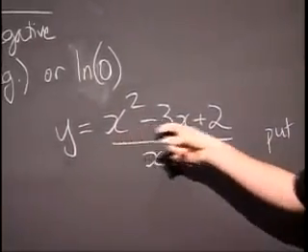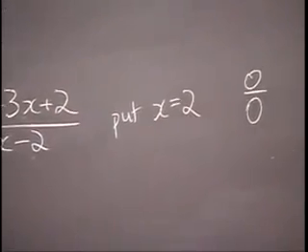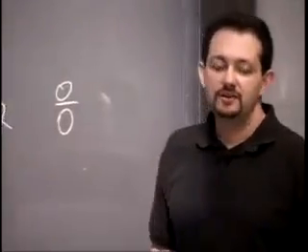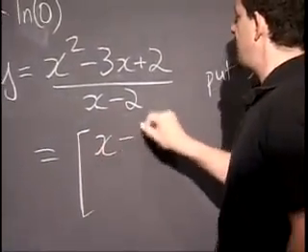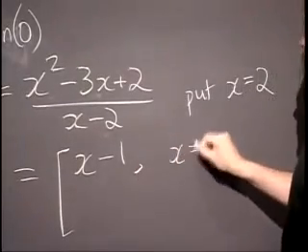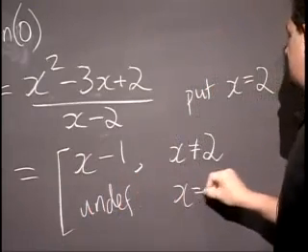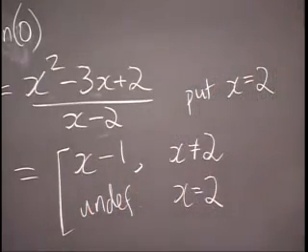You get 4 plus 2 is 6 minus 6. So you get 0 over 0, which is an indeterminate form. Remember, that means that we can't just tell by looking at it what it is. It could actually be a vertical asymptote, or it could be, as it is in this case, a removable discontinuity. In fact, if you factor the top, you'll see that x minus 1 is the other factor. So this actually equals x minus 1 if x is not equal to 2 and is undefined when x equals 2. And we looked at this exact function way back on the second week, when we looked at limits.